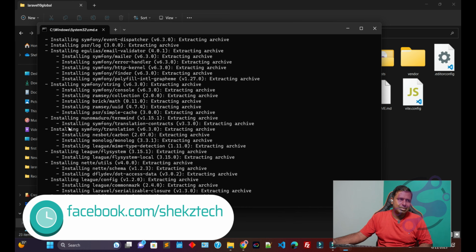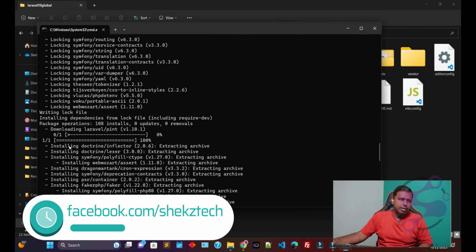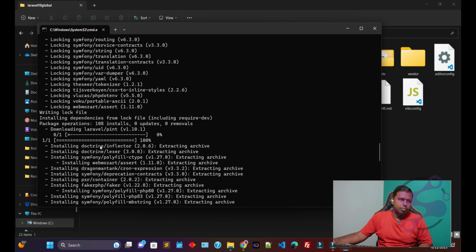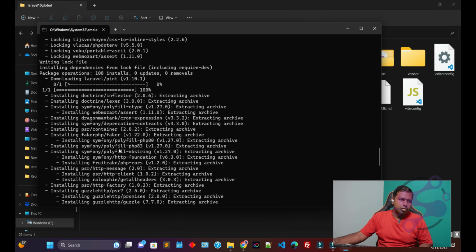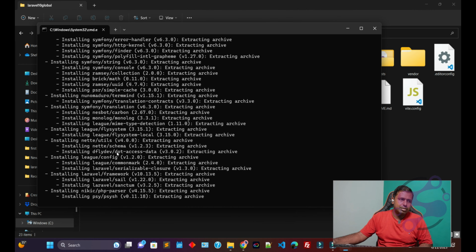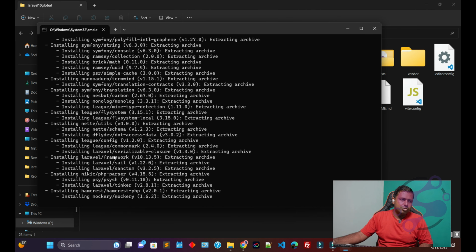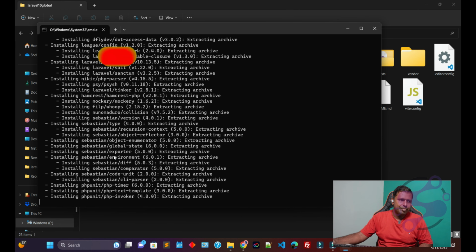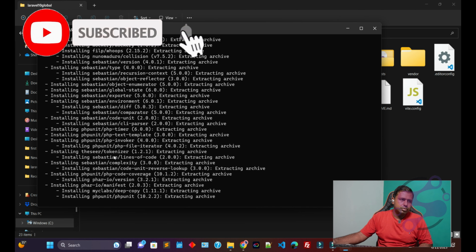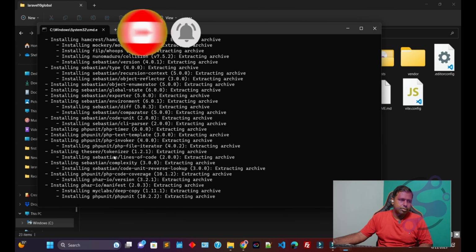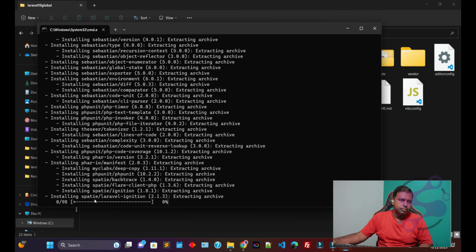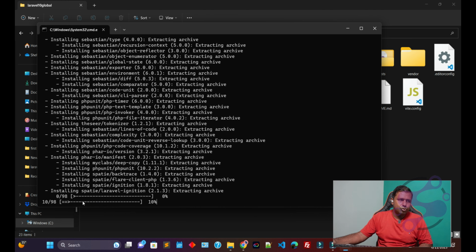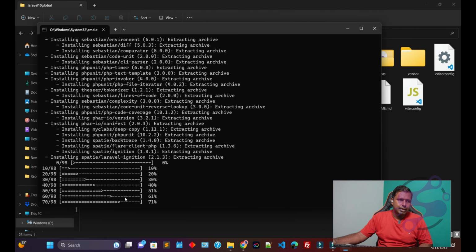As you can see, it is installing the Laravel 10 version, installing Doctrine and some other packages which are required to execute the Laravel 10 setup. Now it's downloading.